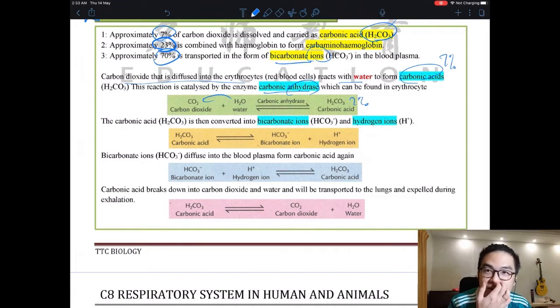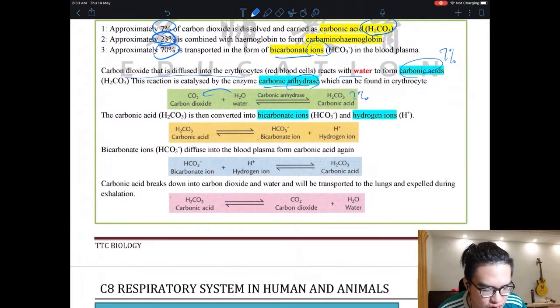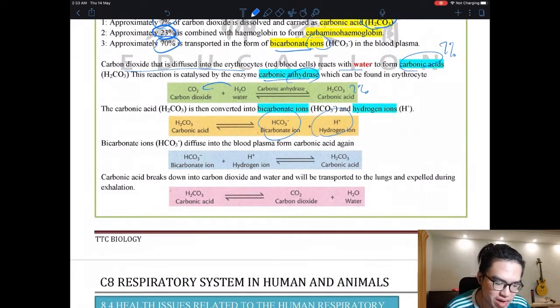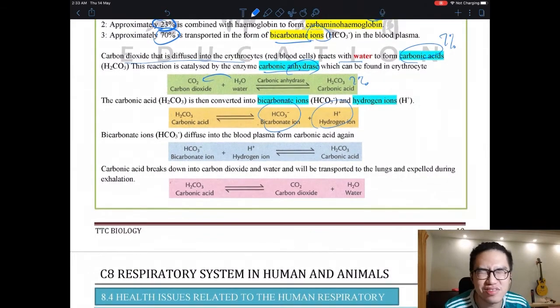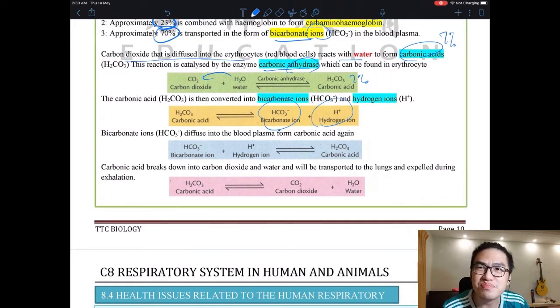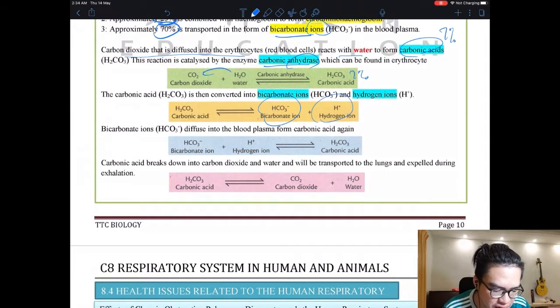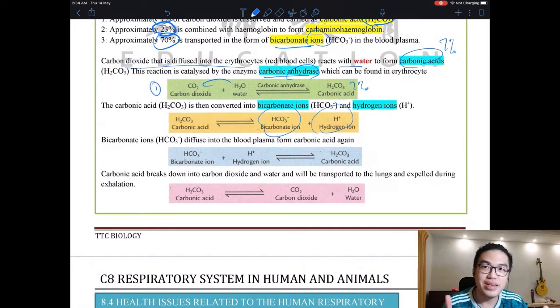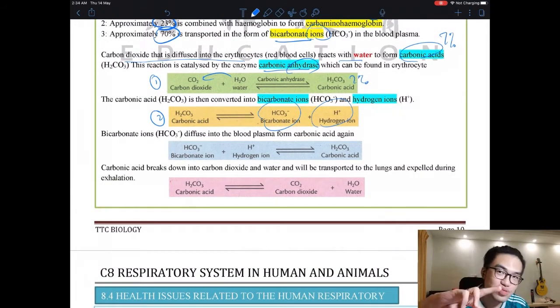So now how do I convert it to 70% soluble? I break it into bicarbonate and hydrogen ion. Bicarbonate is basically like your baking soda. Baking soda is sodium hydrogen carbonate, NaHCO3. It dissolves very well in water. So now this is step 1 and this is step 2. Yay, we are done. Now to exhale, when it reaches your lung, this will be reversed.